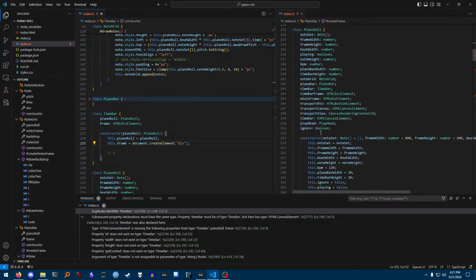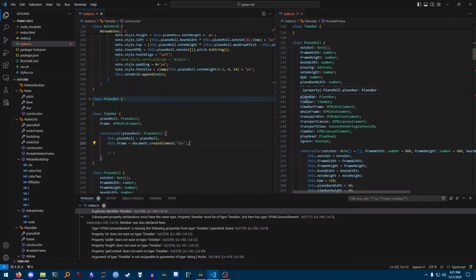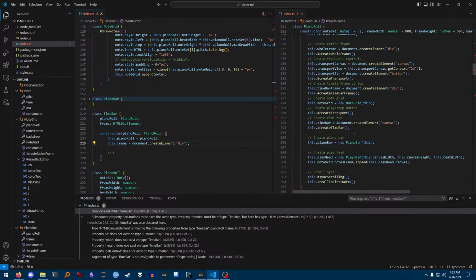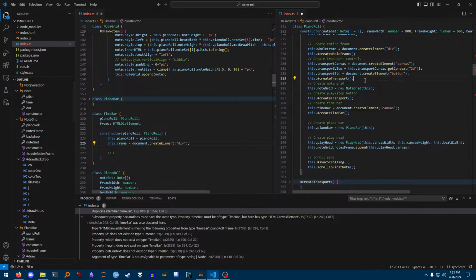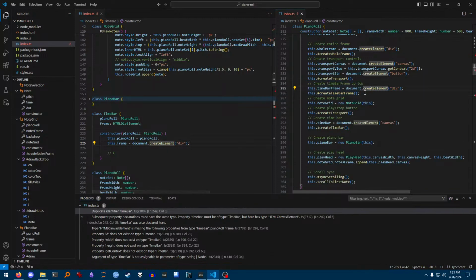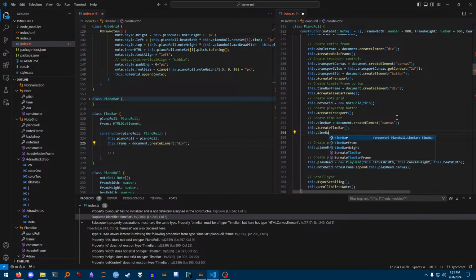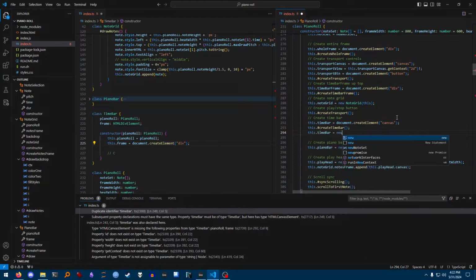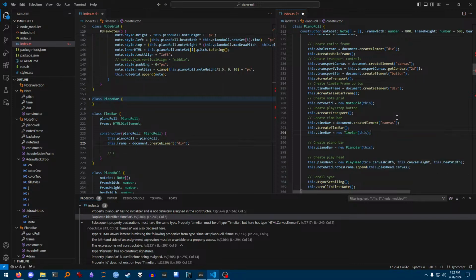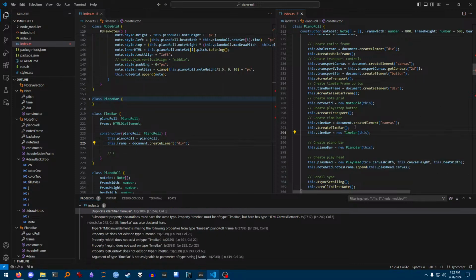Alright, so what am I copying here? So time bar frame, yep. Create time bar. Okay, so what we're really gonna do here is time bar equals new time bar this. But we're gonna do that too.